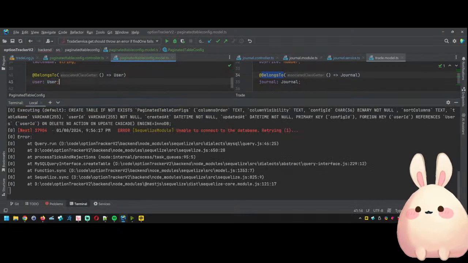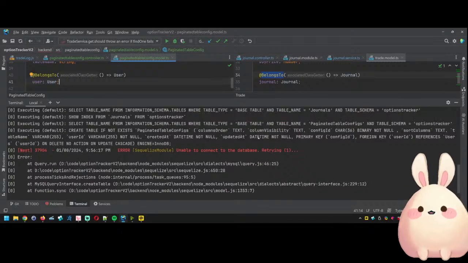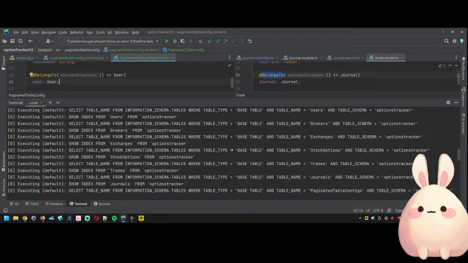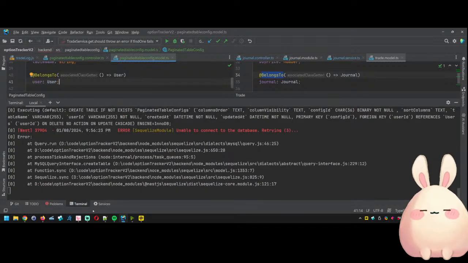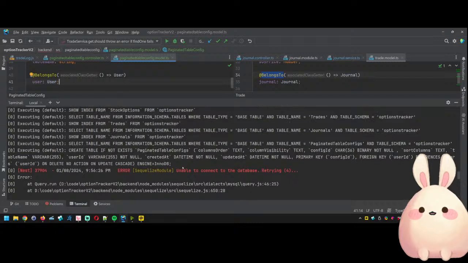Let's see. I killed my database though. User ID. Sort text, table name, user ID, not null. References user. Okay.